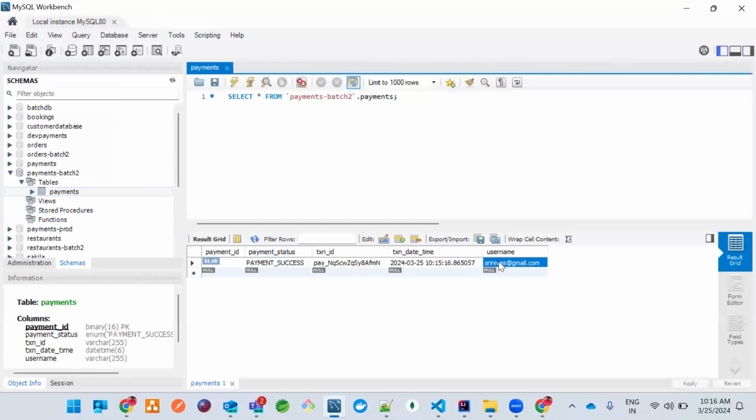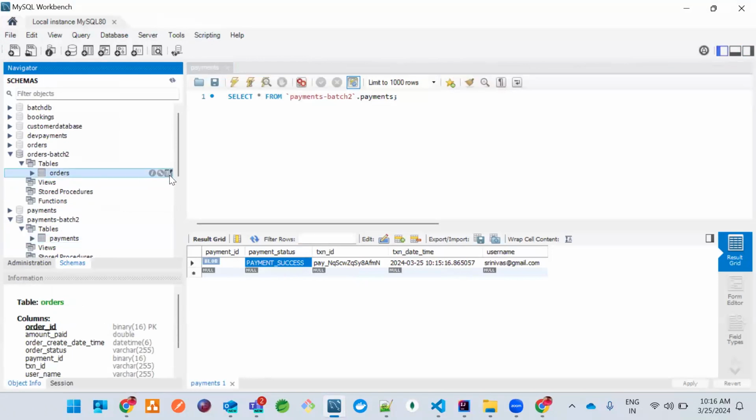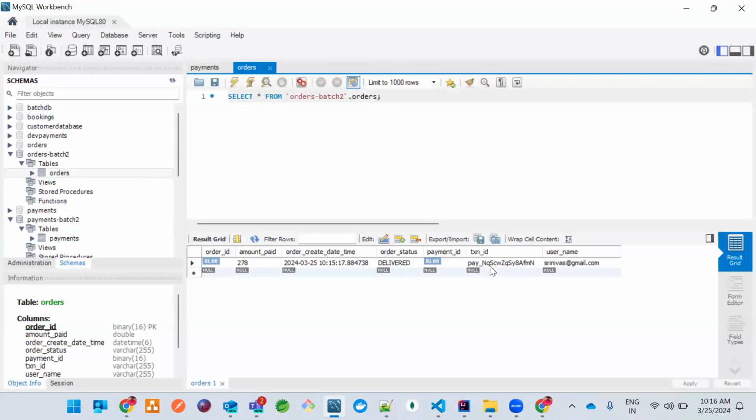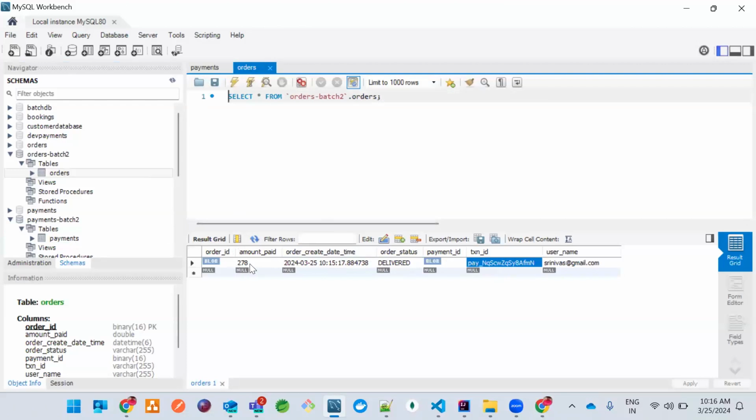See, the username is there, the transaction date and time is there, the payment transaction ID is there, payment is success, and this is a payment ID. And this is the orders batch 2. See, the same transaction ID which we have seen in the payments. And the order ID is there. Amount paid is this one. Order created date and time. This is the transaction ID. Order status as delivered. That's it.